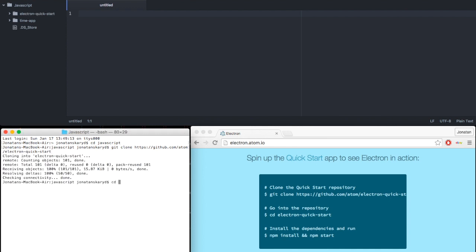There we go. And we need to work our way into that directory. Here we go. So we have three files: a package.json, main.js, and an index.html.